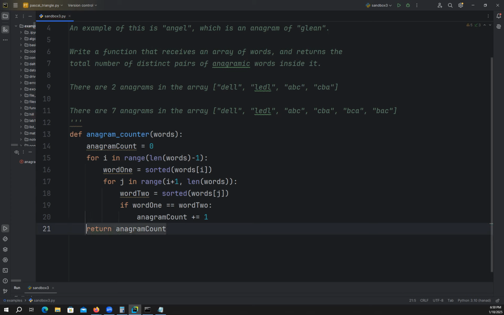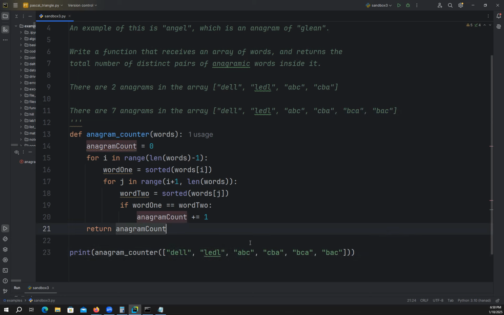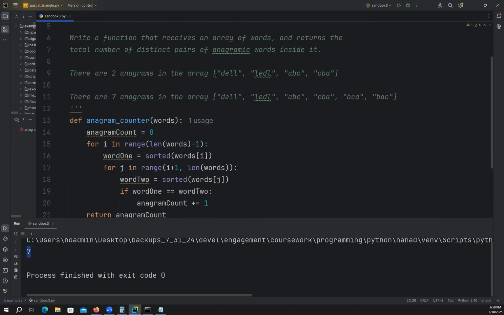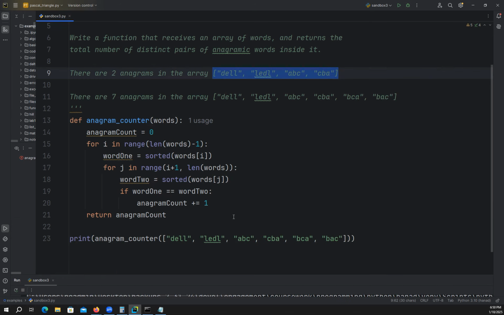What am I doing here? Is this even right? I feel like I'm missing something, but I'll see when I run this sucker. I will use my test data, beautifully provided by Codewars. So this one should give me a 7. Hey, there it is, 7. Hallelujah. Look at another one.